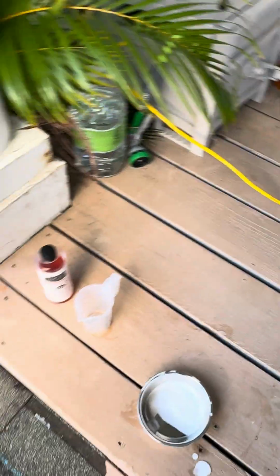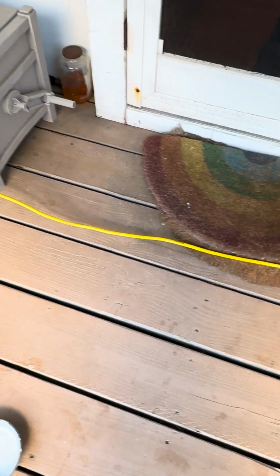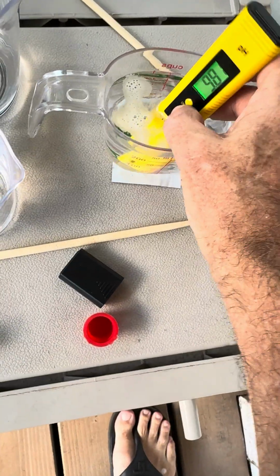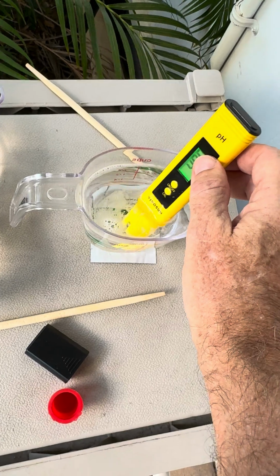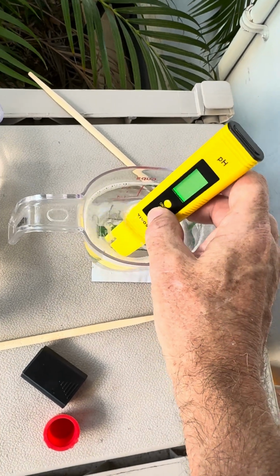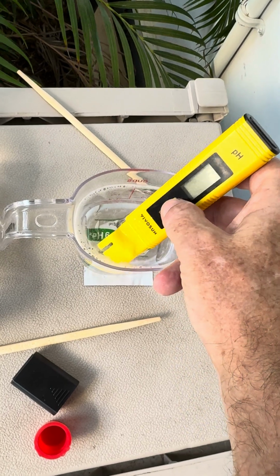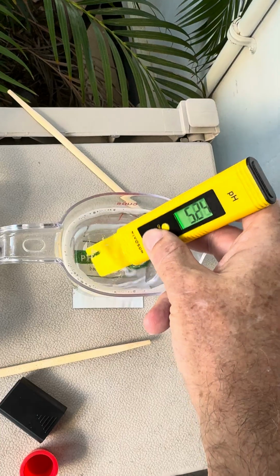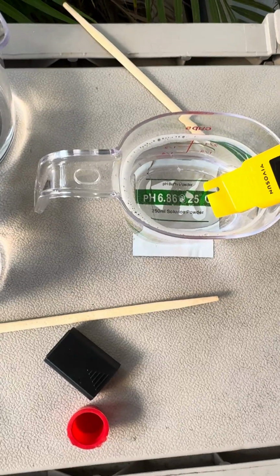You know what I'm gonna do? I'm gonna recalibrate my meter just to be safe. All right. So again, the way we calibrate it is you turn it on, you put it in here, count to 5. 1, 2, 3, 4, 5. And there you go, it's supposed to climb up to 6.8. 1, 2, 3, 4, 5. It's at 6.8. That's perfect. Okay. You have to wait for it to flash 3 times.